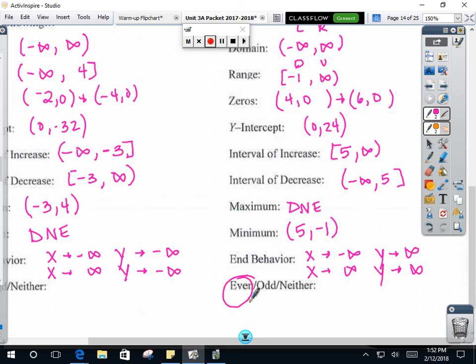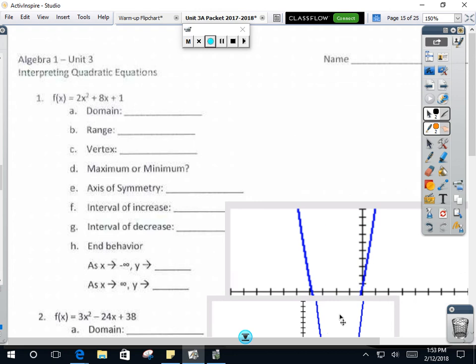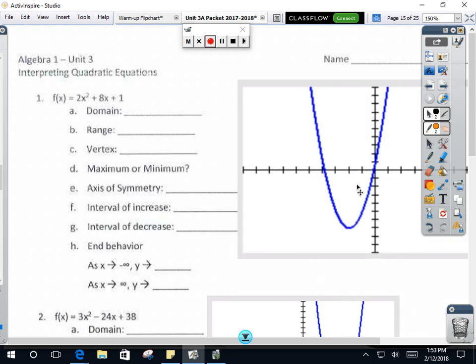Okay, turn to page 11. Parabolas are even. Linear functions are odd. Okay, these are going to be a little bit easier because you're not having to graph them, so it'll save you some time. What you need to do, though, is go ahead and graph this in your calculator, and you'll have a picture on your screen to look at. So go ahead and type in 2x squared plus 8x plus 1. And the main reason you're putting it on your screen is for the table, because I already have a picture of the screen on my board.